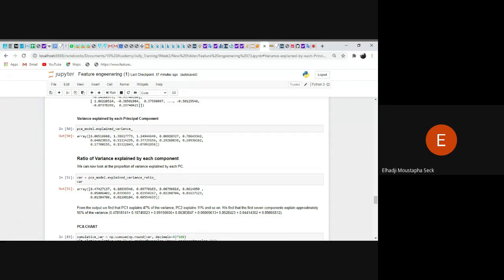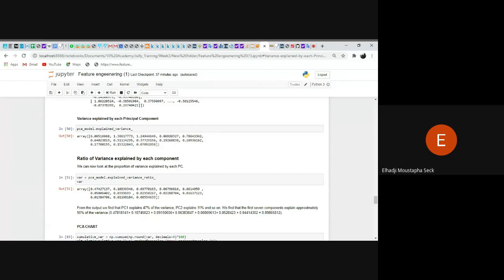What is telling me that is like the first component has something like 47% of variance. Like it can explain my target variables at 47% of variance, right? And the second component is like 10%, and the third component, and so on.